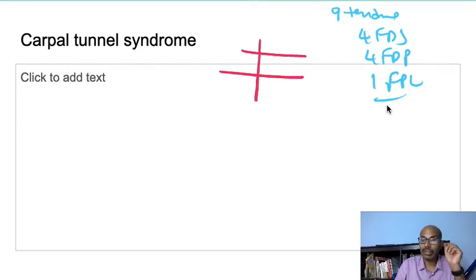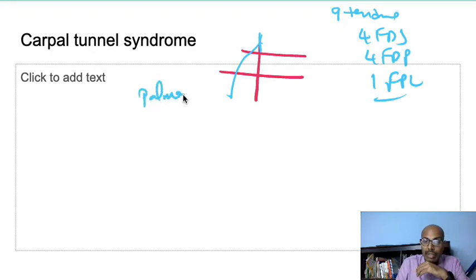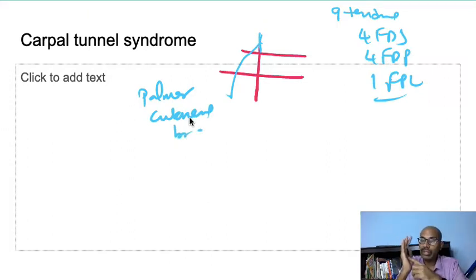They may ask you an MCQ question showing all these tendons and structures and what does not enter the carpal tunnel. Flexor carpi radialis does not enter the carpal tunnel, flexor carpi ulnaris does not enter the carpal tunnel, palmaris longus does not enter the carpal tunnel, right? And just before the median nerve enters the carpal tunnel, it gives away a branch as I have described. It's called the palmar cutaneous branch, and this branch supplies the thenar aspect and the volar aspect of the radial half of the palm. So this nerve is not affected during carpal tunnel syndrome.